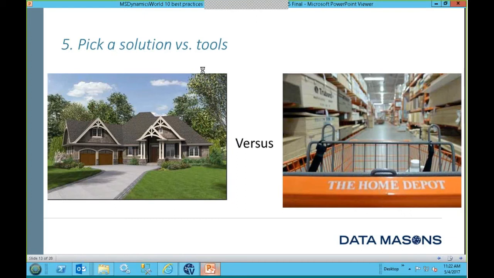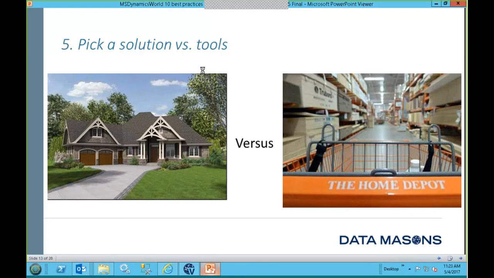So when you make that decision as to what's the best way to go, obviously you can take a tool set and build out an integration and ultimately a solution, but it could be a lot more work than you would anticipate. And at the end of the day, the supportability of it could be difficult.